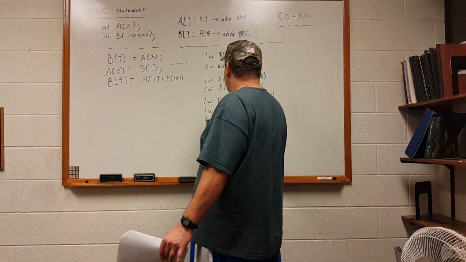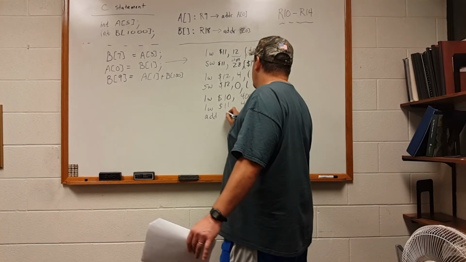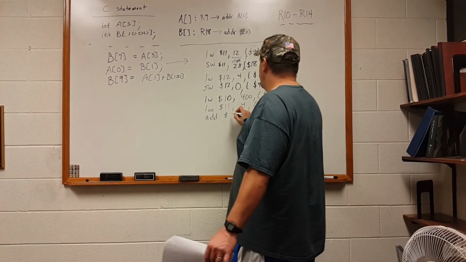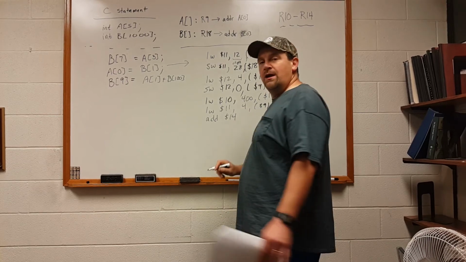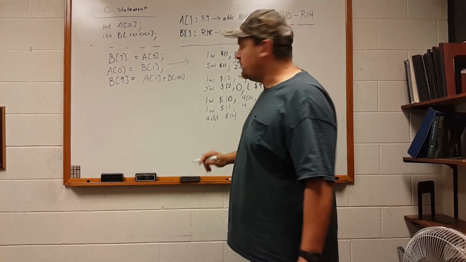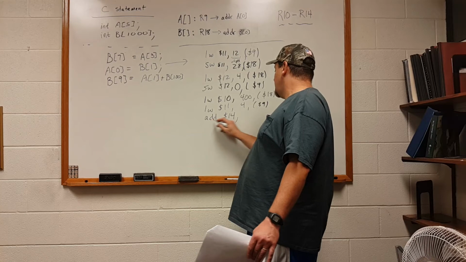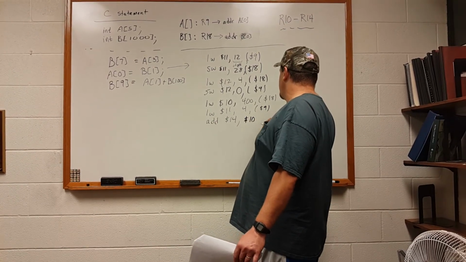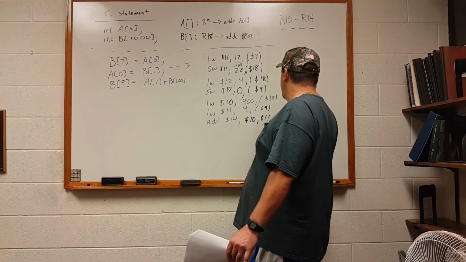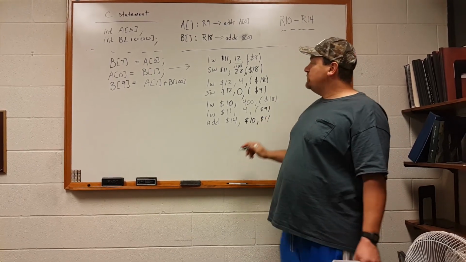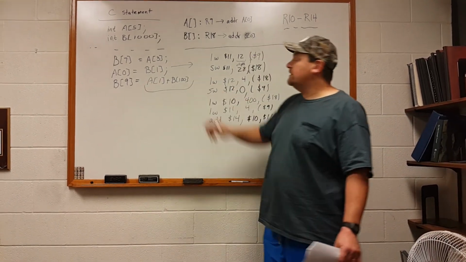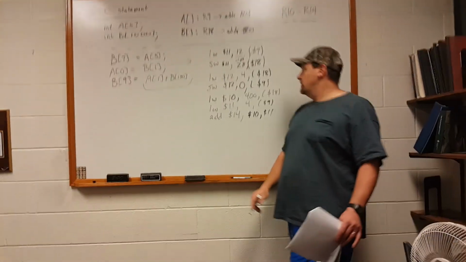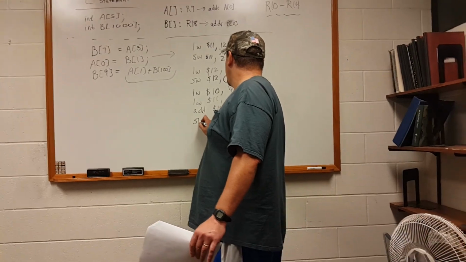We're going to have to do an add command. Add. Now, we could choose 10 or 11, but let's go ahead and choose 14 as our trash register. I like to throw my trash all over the place. So, I'm going to add these together. 10 and 11. Add these two together. What that gives us is the sum of those two memory payloads. Now, we need to store it back.